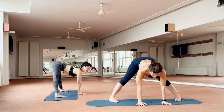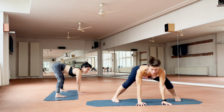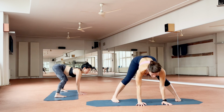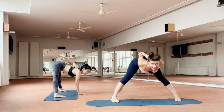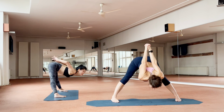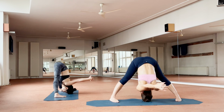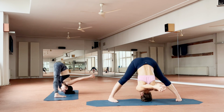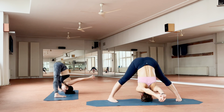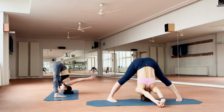So you can choose to stay right here if this feels comfortable for you. Or if you want to switch, you can just bend your knees for a moment to relax the hamstrings. And then you can bring your hands together on the back. And slowly tighten the thighs again and go forward. This is a little bit more core strength than the other one, because you're trying to go down now with the head reaching to the floor in between the feet with only your core as a stability.